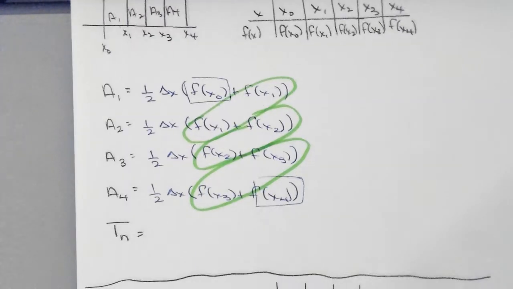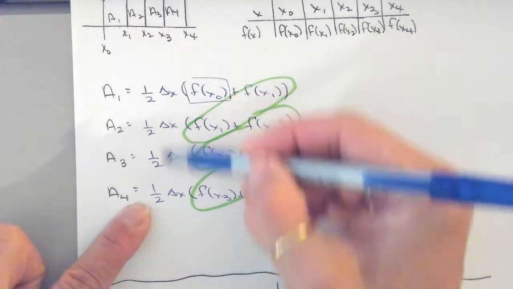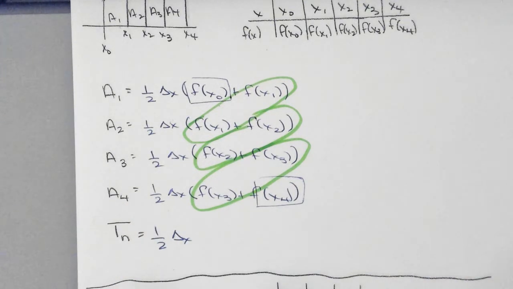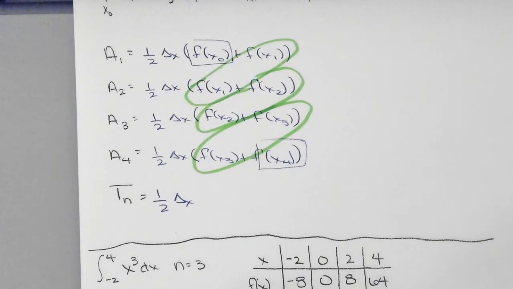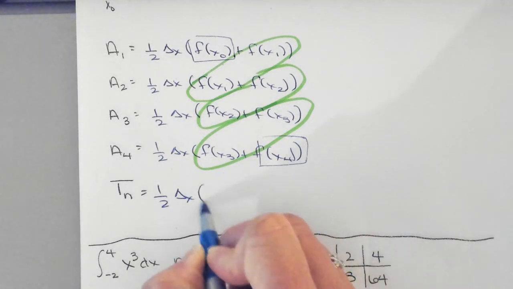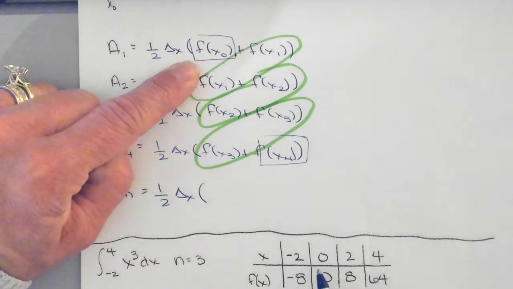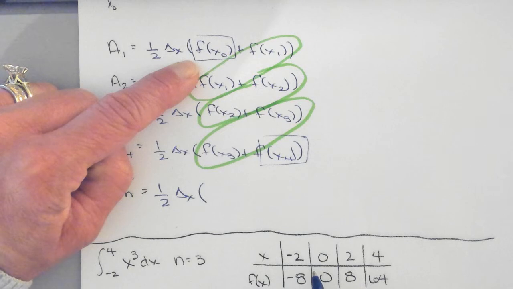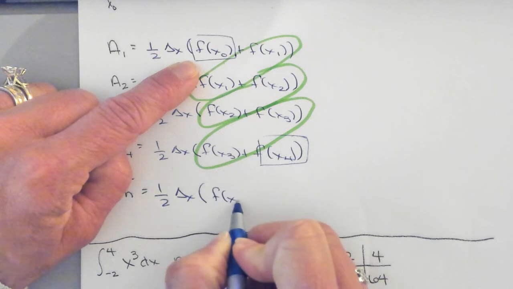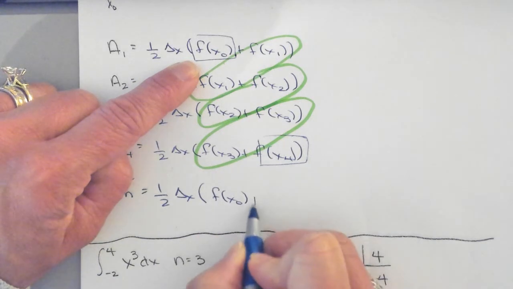Boom. Okay? So then what I have, and what all these have in common, is 1/2 delta x. Because typically something like this, if you're using the trapezoidal method, you're going to have the same height, which is represented by your width. Okay? Times, you only have one bottom piece of bread. Okay, it is only that kind of sandwich. You'd have to pay extra for this, and we don't want to pay extra. Okay, so we have f of x sub 0, okay, plus.